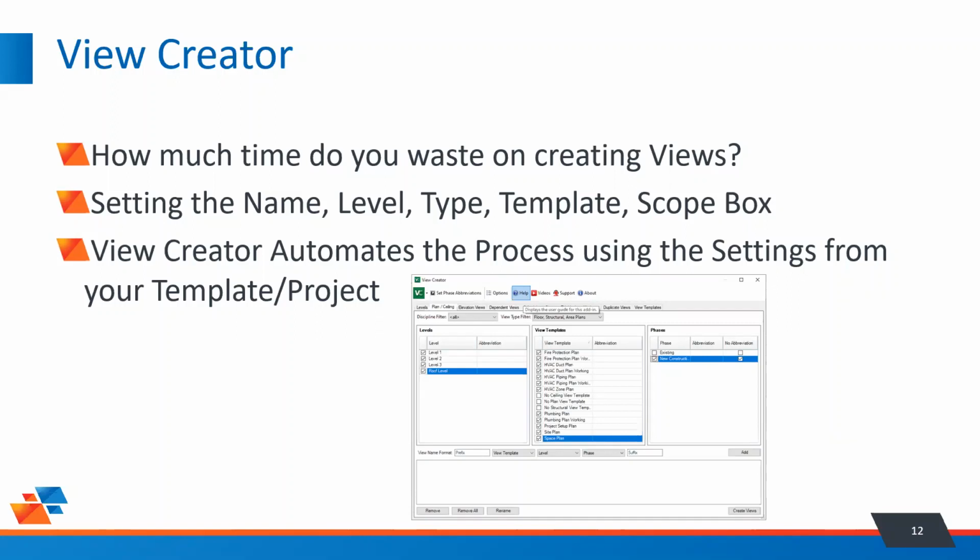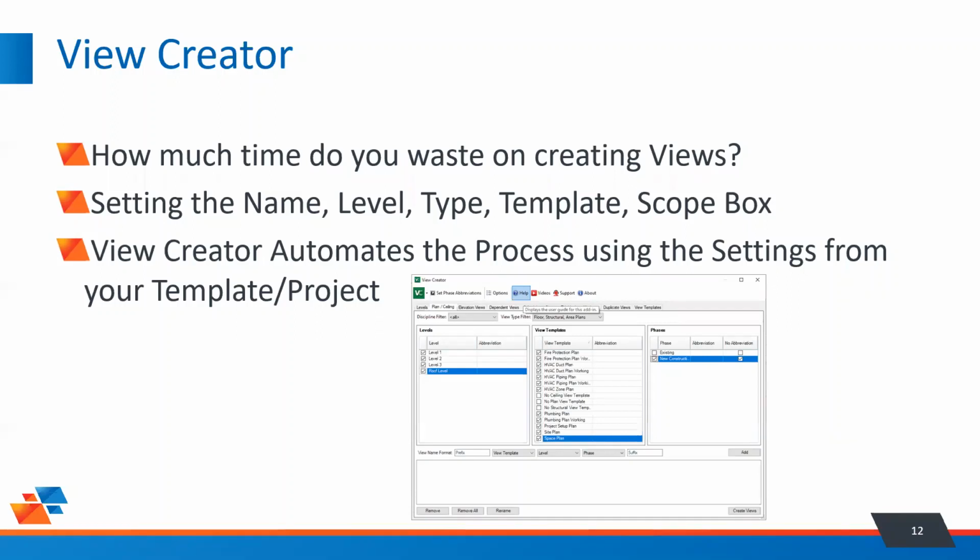Now, this tool assists you with the creation of views within your project. In a typical mechanical project, you might have floor plans for ducts, plumbing, piping, fire protection, and more. Each of these sub-disciplines will have a view for each level in the building. So 4 sub-disciplines, 12 levels, you've got 48 views required.